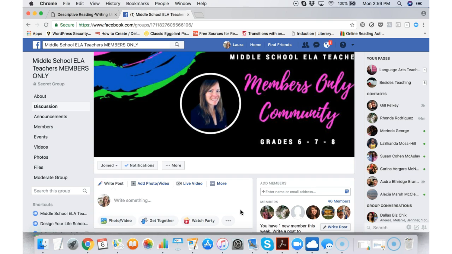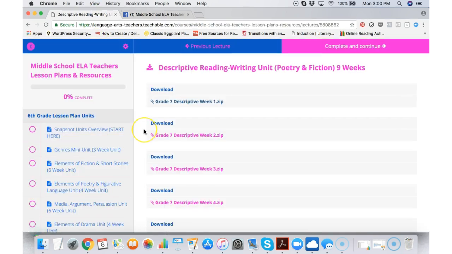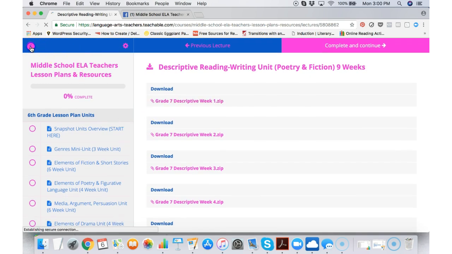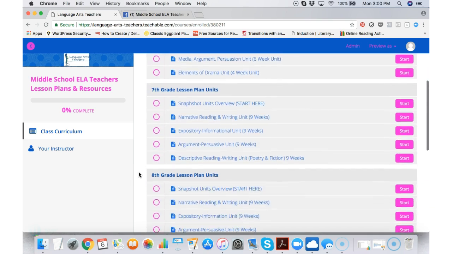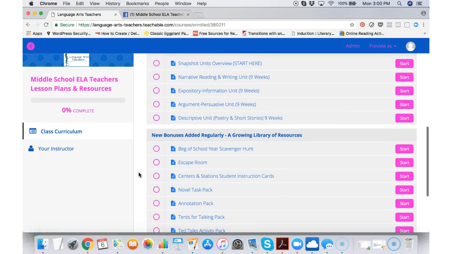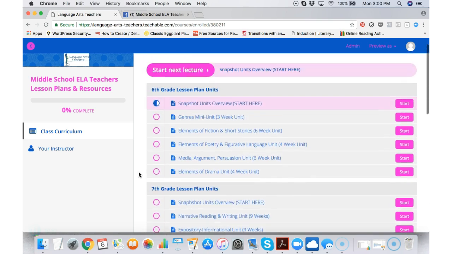Every month we have a new theme that teachers get to vote on. So as of the recording here, the theme for this particular month is putting systems into place. It could be systems around grading, systems around handling student work, systems around communicating with parents. It just depends. And so that's the theme of this month, is establishing systems. So that may seem kind of random, but I did want to show you that that exists there for members only. Hope this video helps you understand what is in the lesson plan area and how easy it is to access all the resources and growing materials.